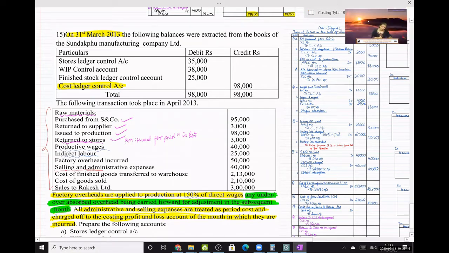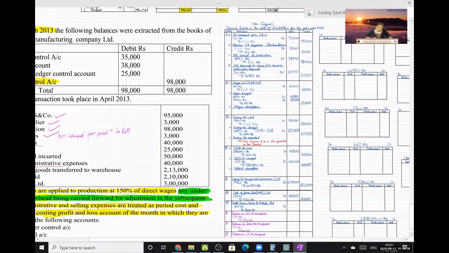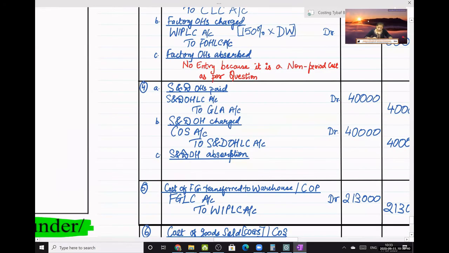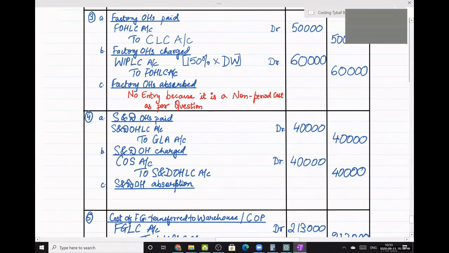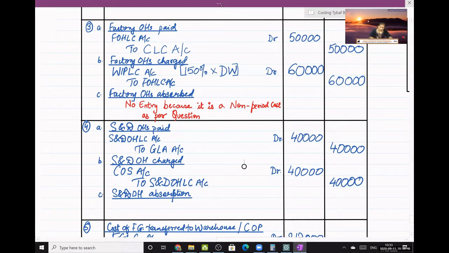Selling. एंड देन इज एडमिनिस्ट्रेटिव. तो हम इसको क्या ट्रीट करेंगे? सेलिंग एंड डिस्ट्रीब्यूशन ट्रीट करेंगे. समझा? हम इसको एडमिन ओवरहेड्स ट्रीट नहीं करेंगे, हम इसको सेलिंग एंड डिस्ट्रीब्यूशन ओवरहेड्स ट्रीट करेंगे. ओके, तो सेम पे, चार्ज एंड एब्जॉर्प्शन. ठीक है. सेलिंग एंड डिस्ट्रीब्यूशन ओवरहेड्स पेड 4A, 4B, 4C, and selling and distribution overheads charged. In absence of information, assume whatever is paid is fully charged.